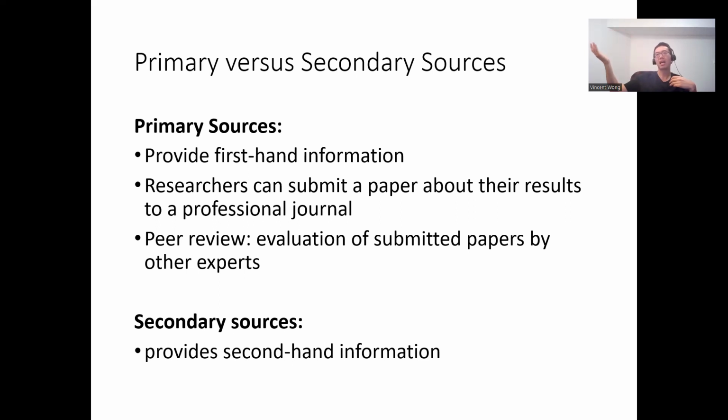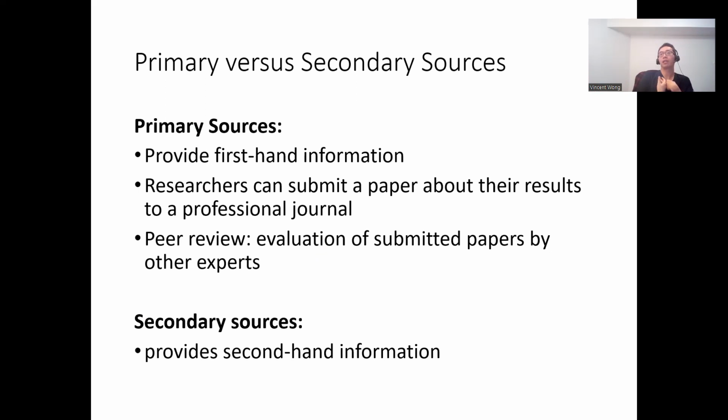Like a blog online, that's not necessarily credible, right? Because anyone can write something on a blog. There is no peer review mechanism in place, and it might not be accurate. So primary sources are generally more accurate, but they are difficult to understand for the general public. Unless you're in the scientific field studying that very specific thing, it's very hard to read a peer review article.